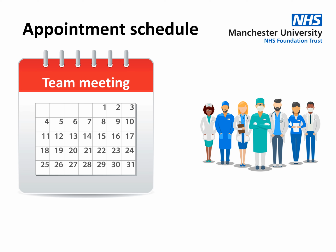After you've completed your assessments, the clinical team will discuss your case at our monthly multidisciplinary team meeting. Here, the surgeons, audiologists and therapy staff will decide if an implant will be suitable for you, including the type of implant and which ear to implant. The surgeons will also decide whether you may need any further medical assessments before the operation.